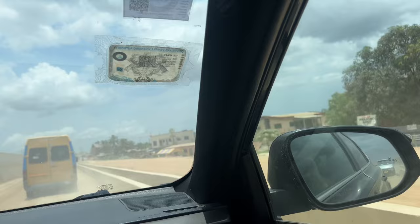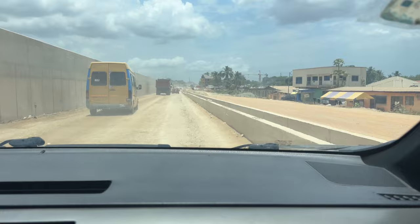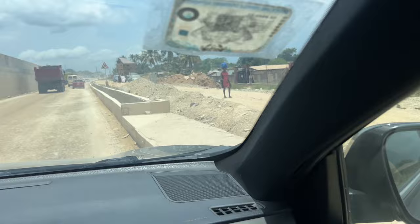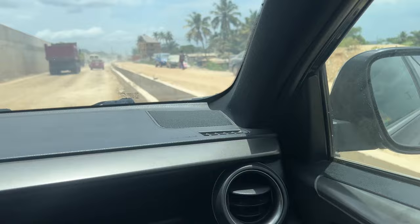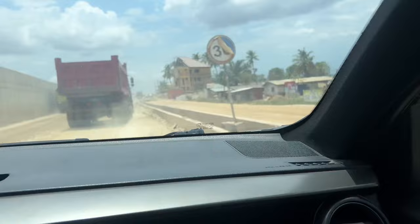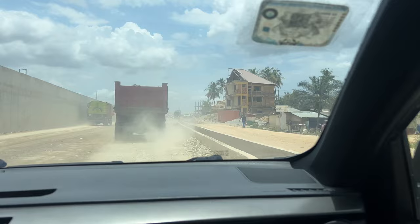Somebody hit that gutter — that damaged their vehicle. Because this is solid cement here, with iron rods I believe. I thought they put iron rods in there, but maybe they didn't. I guess the gutter does not have iron rods, now that I think about it. Because I saw somebody hit that one too. They've got a lot of repairs to do on these gutters before it's all said and done.